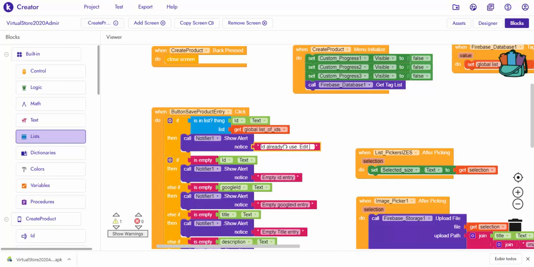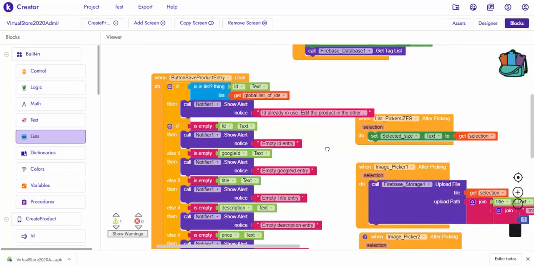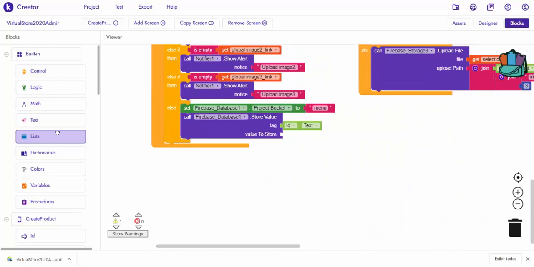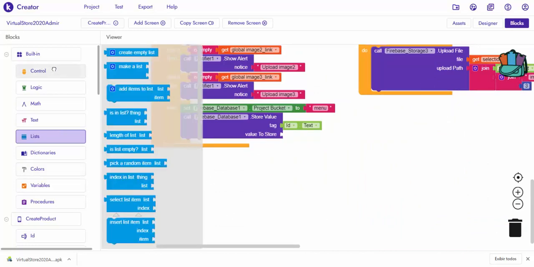Edit the product in the other screen. Okay, so now back here, we need to finish this.